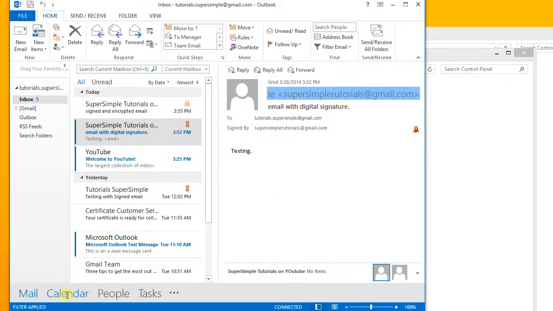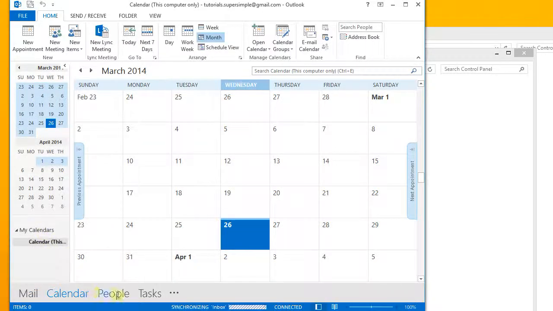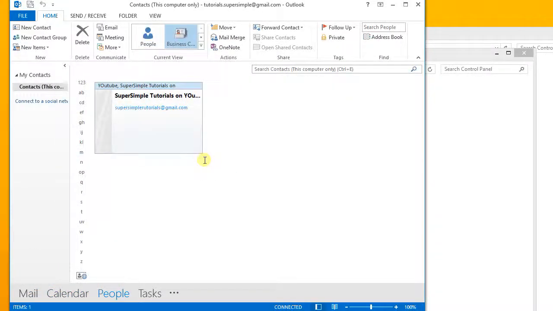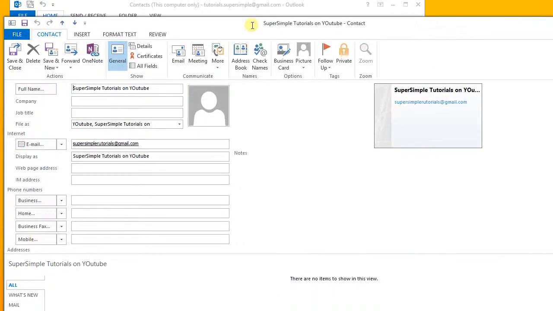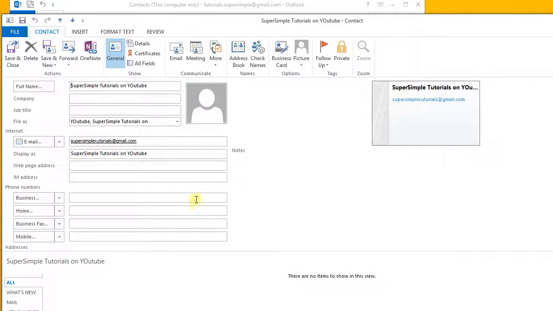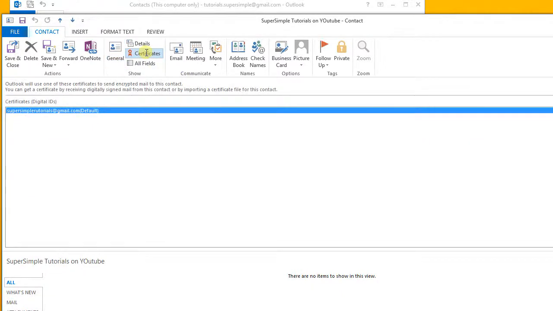If we go back to our contact, I'm trying to figure out the details of this contact person, and why this contact can be sent an encrypted email. If we pop up the contact detail, this one is similar to 2010. This is the full detail of the contact person. If you look here, there's the certificate icon.